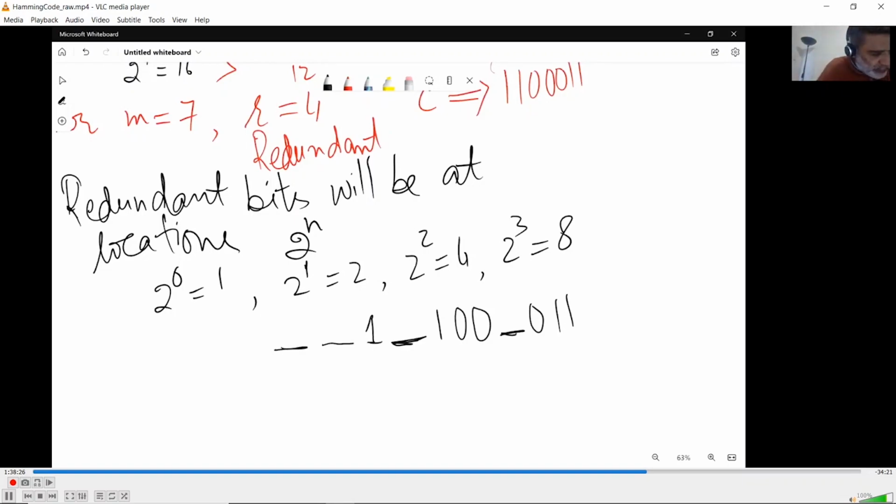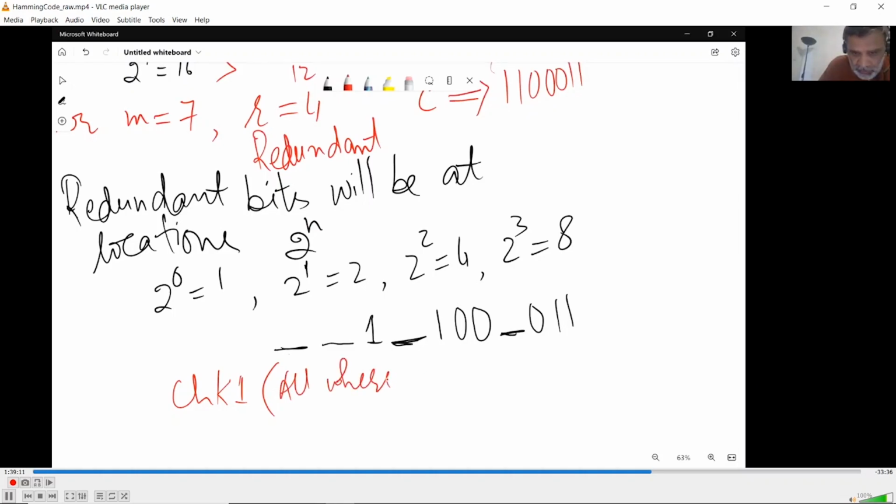But at the moment, what we have seen is this is the 8th, this is the 4th, this is the second bit location, and I would put the redundant bits in red so that we are able to see. So this redundant bit, which I can say is the first one, we would find the first, and I would say check 1. So we have to find whether it is a 0 or 1. It would be found on the basis of the bit values of the message. Okay, so at the moment, check 1.